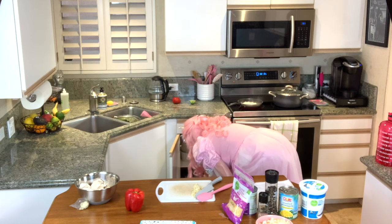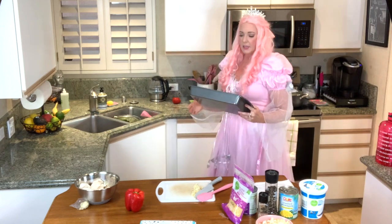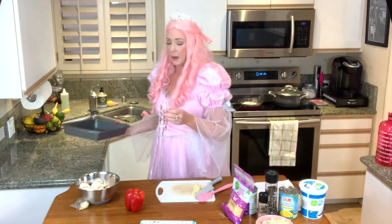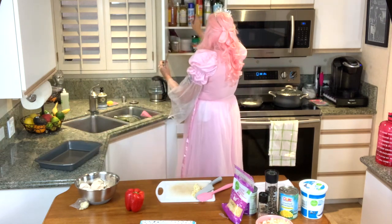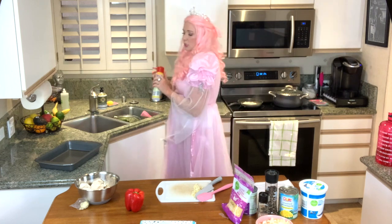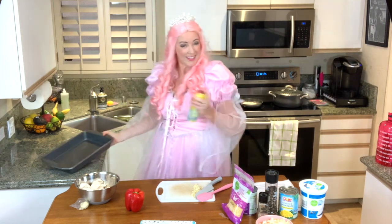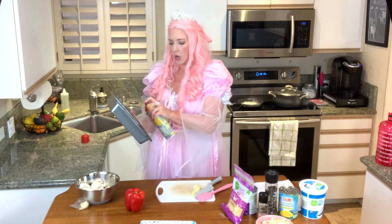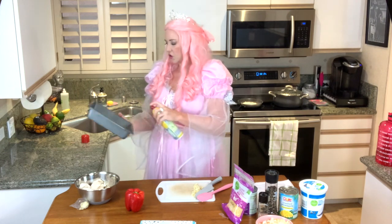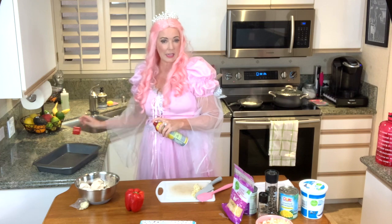I'm going to use my fancy dish. No, I'm not going to use a fancy dish. I'm going to use a very basic 9x13 dish. Usually you can use a nice casserole dish. Just spray it with pan spray so it does not stick. No sticking. Sticking to your ribs is okay. That's yummy for you, but sticking to the pan, no.